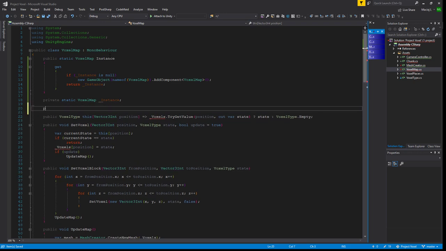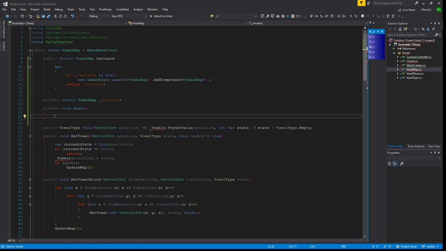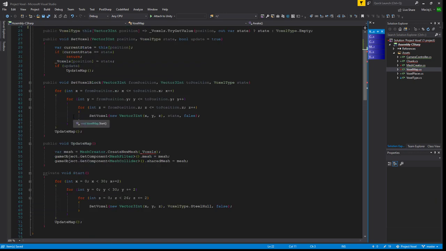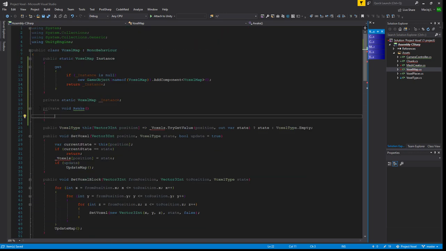And we also need a private awake function. Awake function is just like start function. The difference is start function will be executed one frame after the creation, and the awake is executed when it's created. So after this, but before this. That's the difference. So it's before this, so we can set the instance.